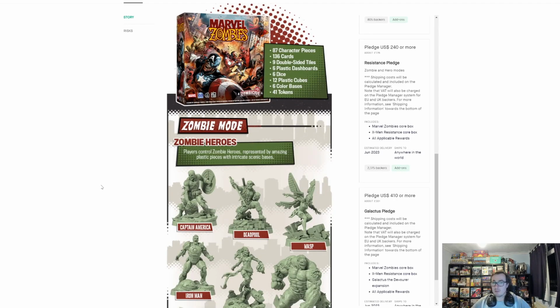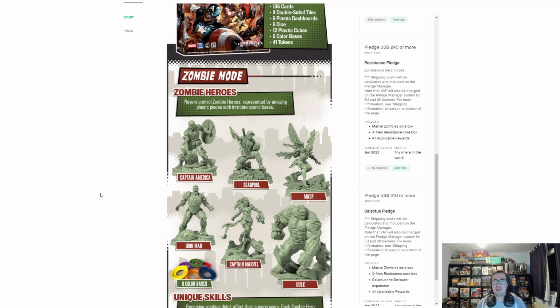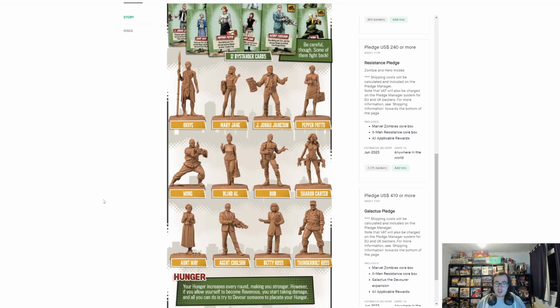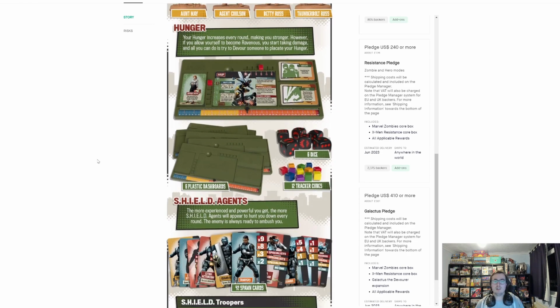So, what's the difference? With Marvel Zombicide, Marvel Zombies, you're going to get zombie mode, which is basically you play as a zombie. Bit of a spin on things. You're playing as an undead version of one of these key amazing heroes from the MCU. So the core box has Captain America, Deadpool, Wasp, Iron Man, Captain Marvel and Hulk. You're playing as one of those zombies. So you're going to be actively trying to eat the bystanders, which, you know, there's some amazing ones. You've got Aunt May, Bob, Pepper Potts, JJ Jameson, Agent Coulson, Mary Jane and Blind Al. You're trying to eat all of those basically to keep your hunger down.